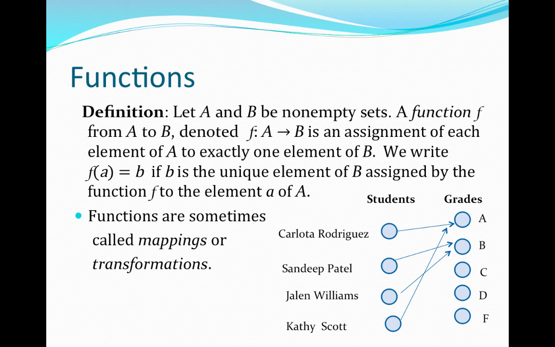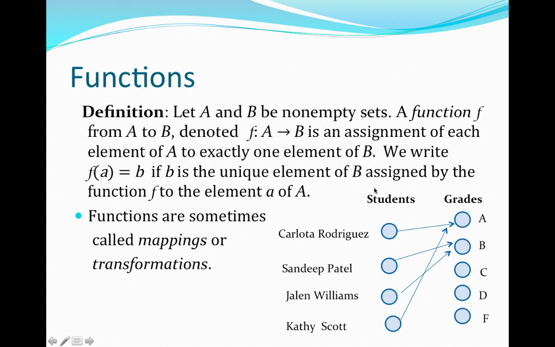Okay, so let's look at a particular example to make this definition a little bit more clear. So let's consider our function, we'll call it f, from our set A, which consists of these four students, and this set A, these students, is called the domain of the function, and we'll let the set B be their grades in, let's say, Math 2320. So the set B is what we call the codomain. So a function is defined from the set A, domain, to the set B, the codomain.